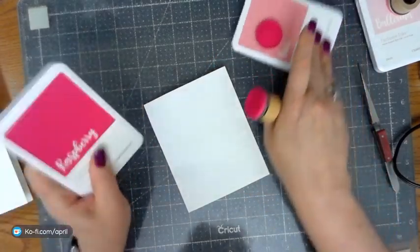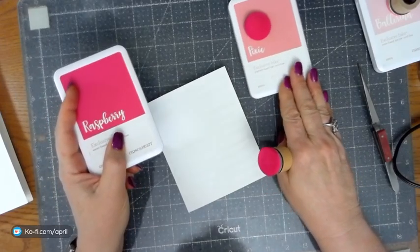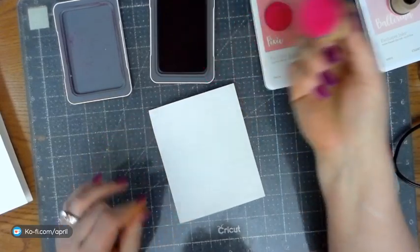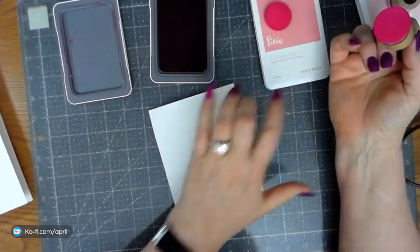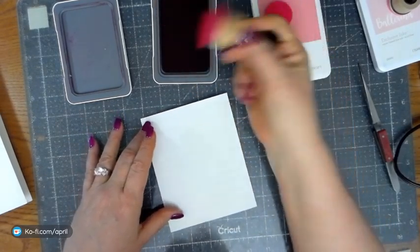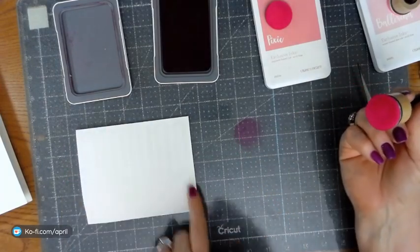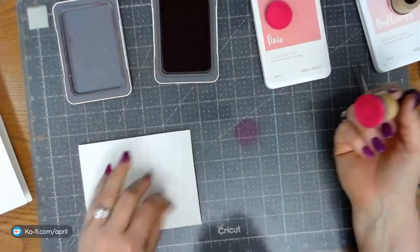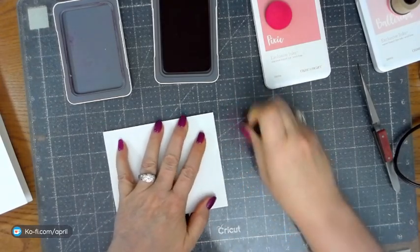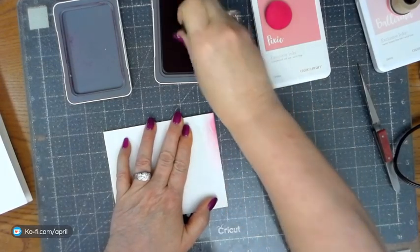I am using today the Close to My Heart Raspberry, Pixie, and Ballerina. And again, these are all the dye, because the Pixie does come in pigment and dye. But I'm just tapping this on there, and then I'm tapping it onto my glass mat, okay? And I'm going to start at the bottom of my cardstock, and I'm just going to work around and come up onto the cardstock, okay?